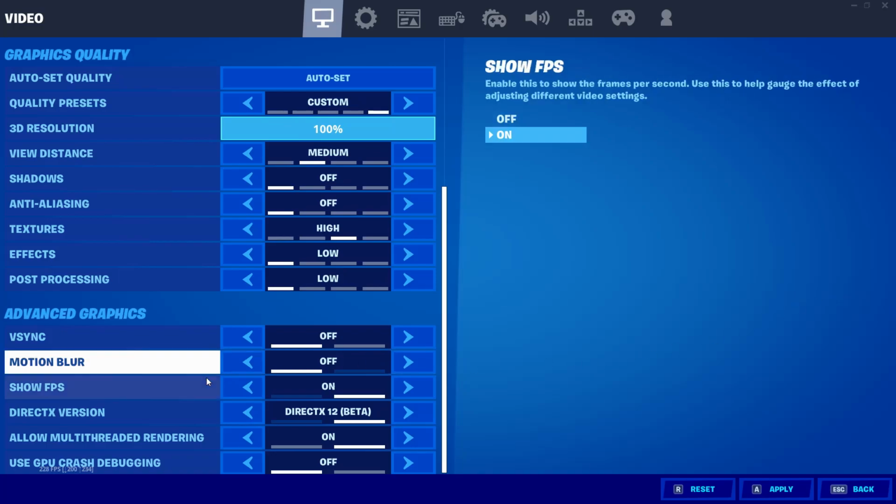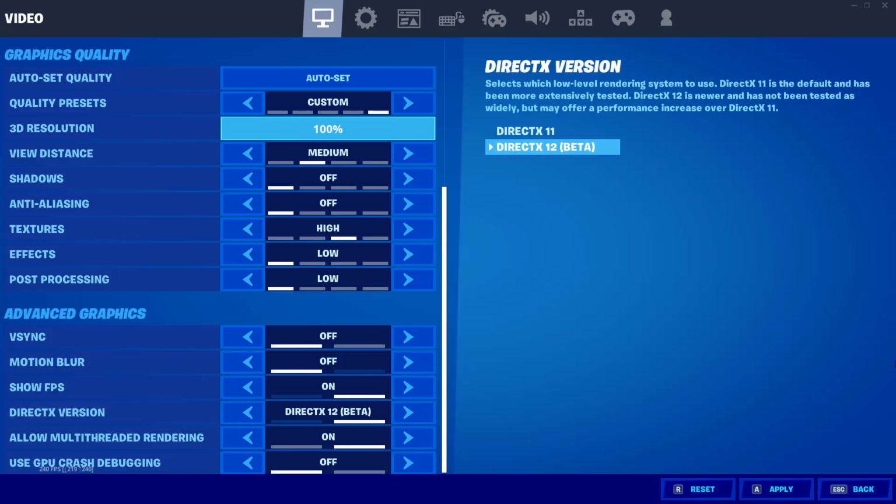Now for a big one, choosing which version of DirectX to run. This is going to be largely dependent on your PC, as different PC parts react to these two choices very differently. For me personally, I run an RX 5700 XT graphics card, and my game never really seemed to run to its potential on DX11.